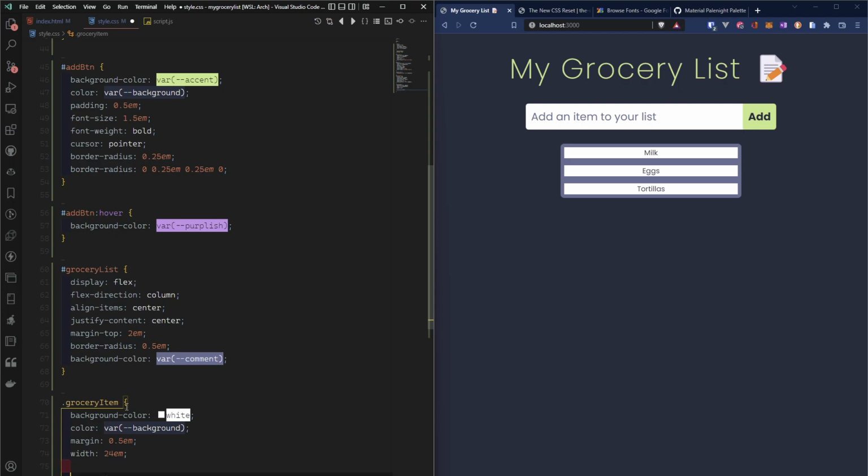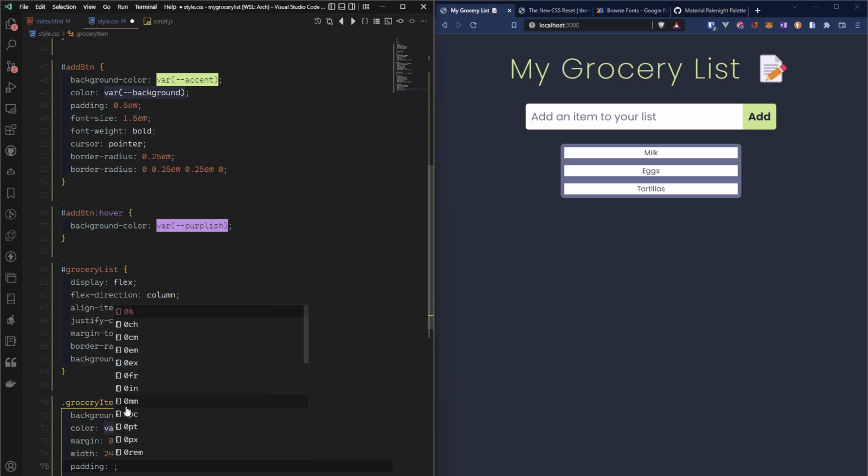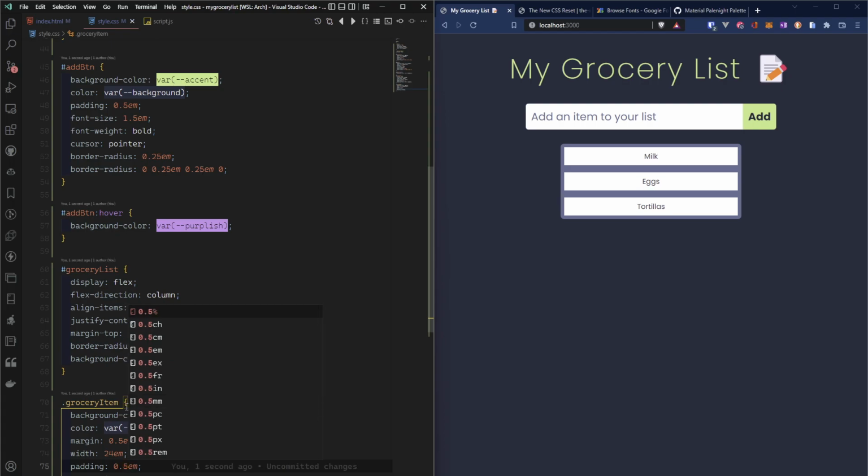Let's add some padding. And probably about the padding will be, let's put 5 EM too. Okay.